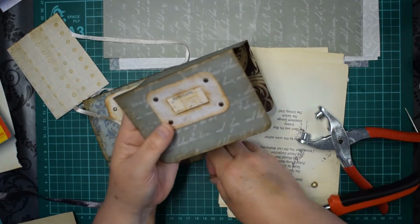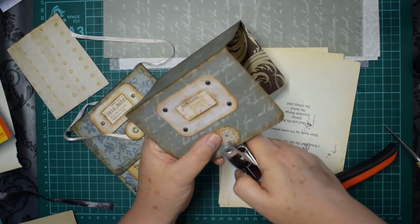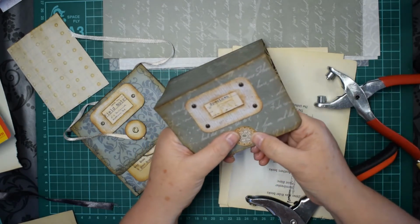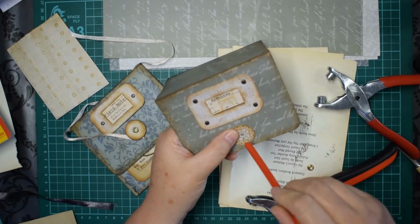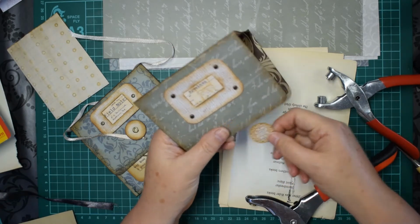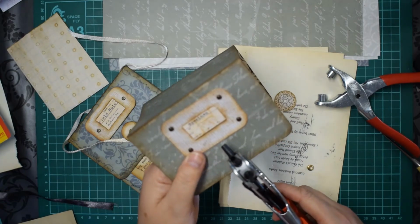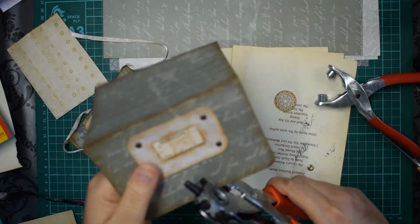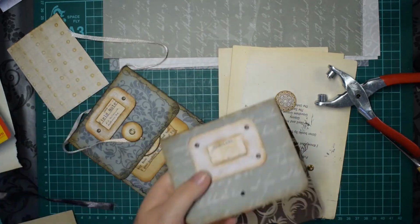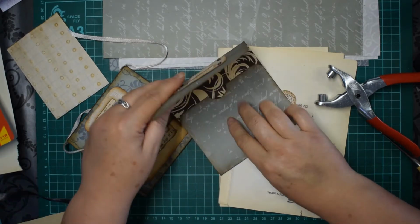Now, let's decide on where we want this. I want it so that I can get my pliers on it. There we go. I think that's about right, isn't it? That looks about right. So let's put a little mark. Now, I bet you're laughing at me using a leatherwork tool to get these punched out. There we are. Oh, whatever works, folks, whatever works.